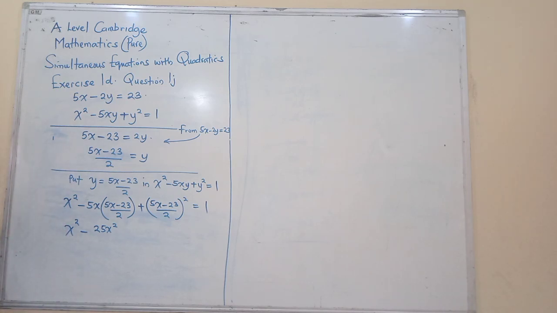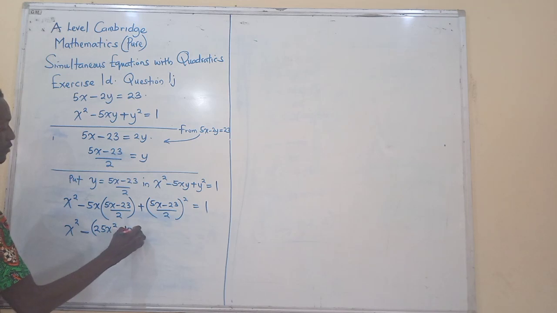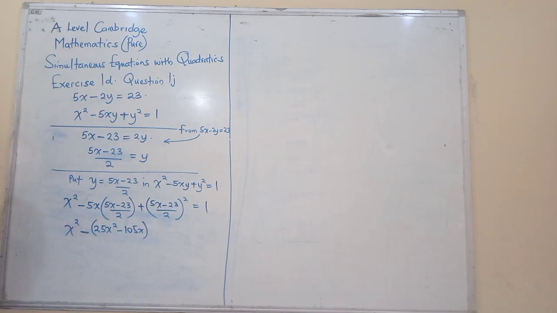I'm trying to be careful here, so let's not allow the negative to work. I'm going to keep the negative, so I'm not allowing the negative to work, and it's for a reason. Bracket open, minus 105x, 5 times 21 gives 105x, divided by 2. Notice what I've done. I have not used the negative yet. It's just my own choice. The student can solve in another way, but I have chosen not to use my negative yet.